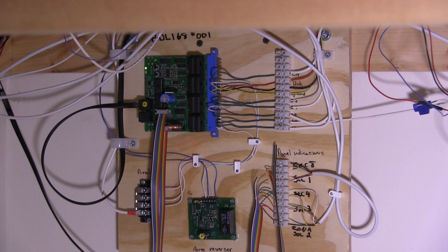Okay, so there is the BDL168 and all the associated equipment. So it's all powered up.